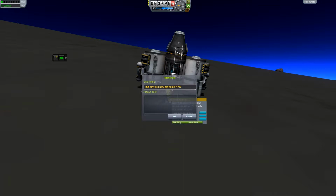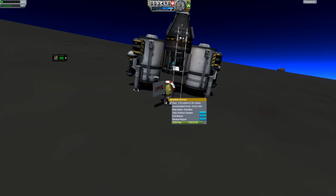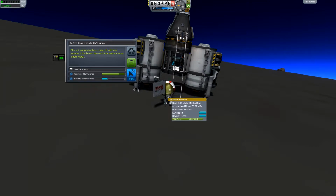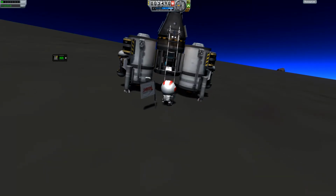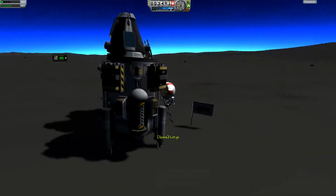Now Jebediah's like, how do I get home? Even though it's not really bad being here on Minmus all by myself. I'm going to keep that science data just so I can go back in, because I don't even know why it gives you the ability to transmit it, because you have no antenna on you at the time. So I don't understand it, but I'm not going to question it.